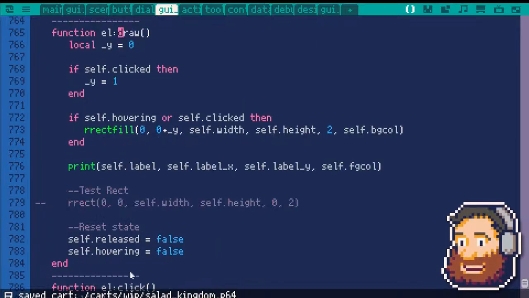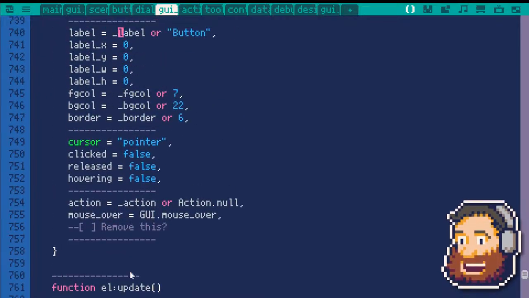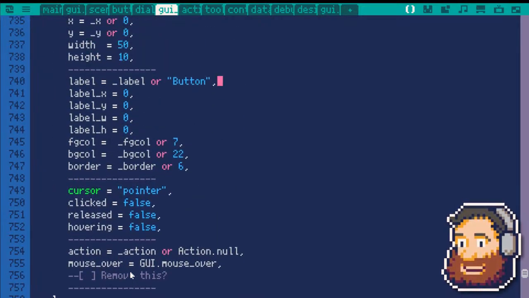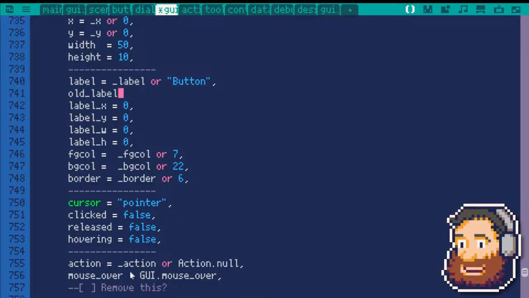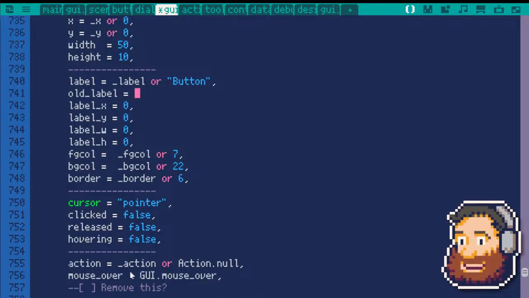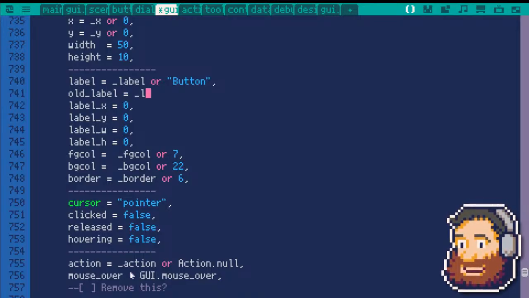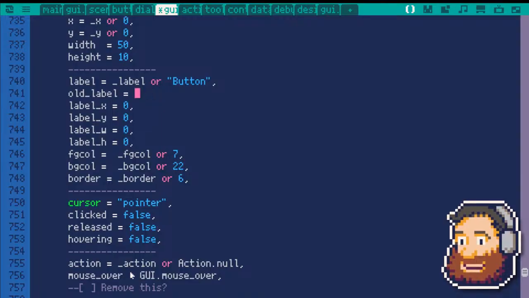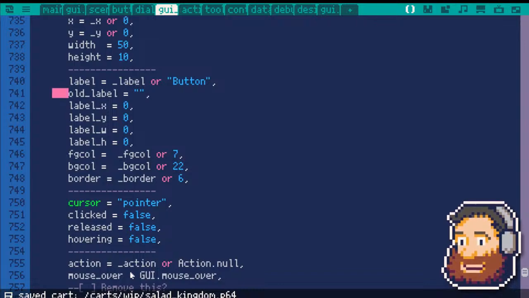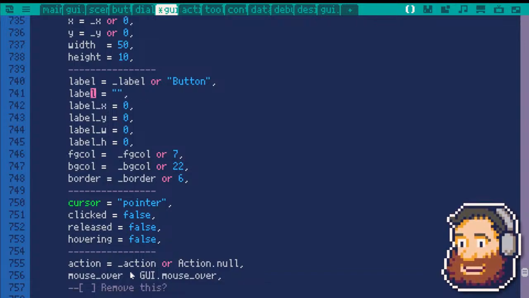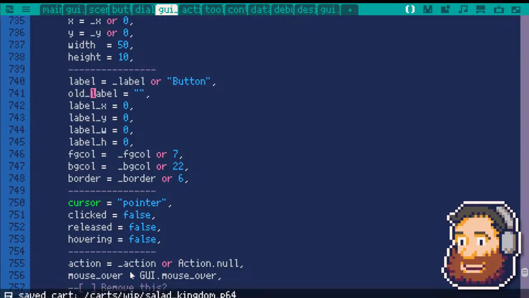And then we'll say we have label and old label equals nothing. I like the way it reads better, even though I don't like the way it looks. Old label.